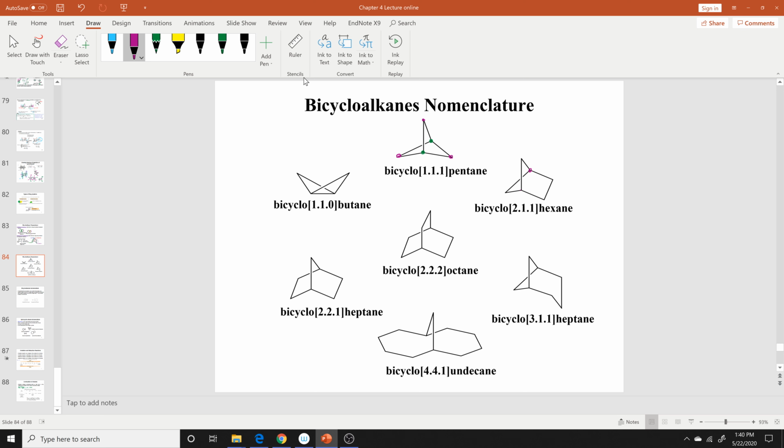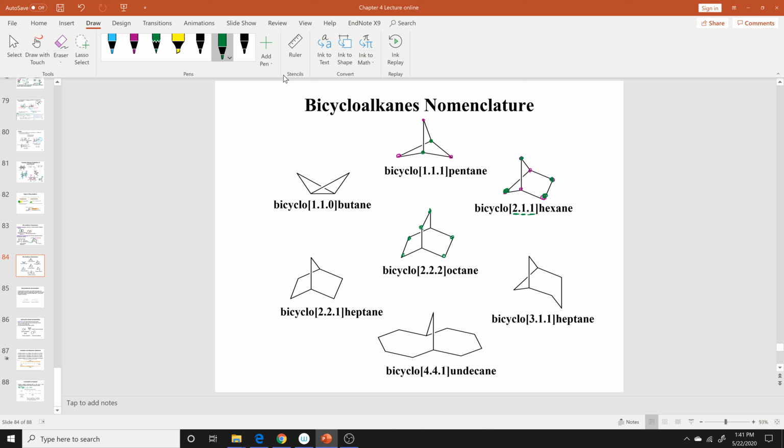Here, it's a 6 carbon bicyclic system. This is my 6 carbon. And then on this side, I have 2 carbons. You put the 2 here. On this side, I have 1 carbon. You put 1 carbon in here. And on this side, I have 1 carbon. You put 1 carbon in there. It really doesn't matter which one is which. This is just a bridge where you have 1 carbon coming off. Here you have 2 carbons coming off. So I have 2 on this side, 2 on this side, and then 2 carbons on that side, and then count the carbons for the whole structure.